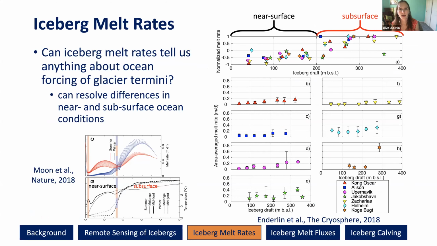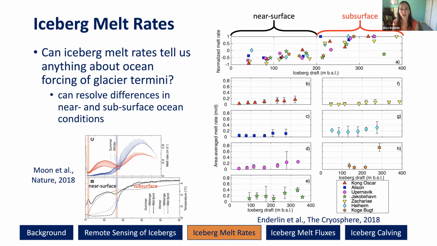And when I got into these data even more, I thought this was particularly promising because the patterns that we see with iceberg melting with depth match what we expect based on independent estimates made with in situ ocean observations and models. So now these plots are showing you the area average melt rates, that melt rate orthogonal to the ice face. And then the x-axis is iceberg draft. So that's just its depth below sea level. And so I have all the time series shown here. These are averages for all of the icebergs. And then at the top, these have been normalized just so that they're stretched from -1 to 1.